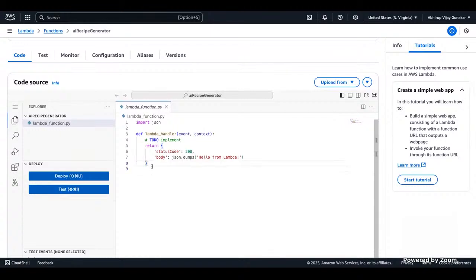All right, so a basic Lambda function has already been created, it shows lambda_function.py, right? It just shows hello from Lambda, just like hello world. It's not doing anything else. But what we're going to do is replace the code with what we have in the Notion. We're going to implement it over here. That will be the core of how our services are going to get implemented.